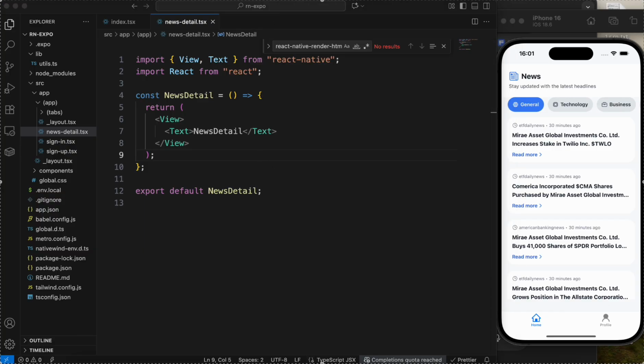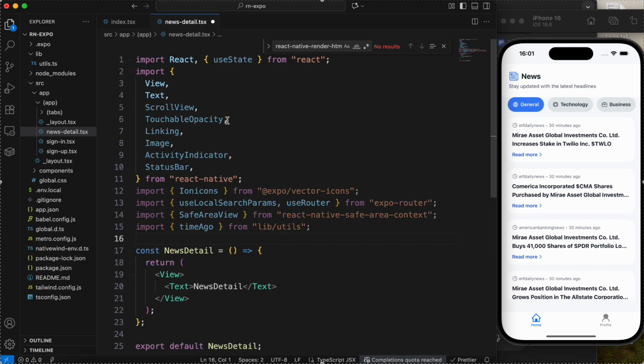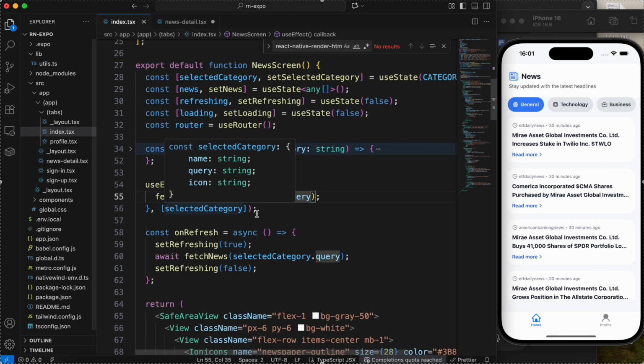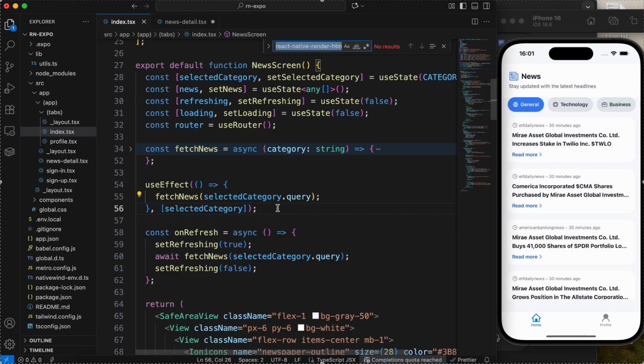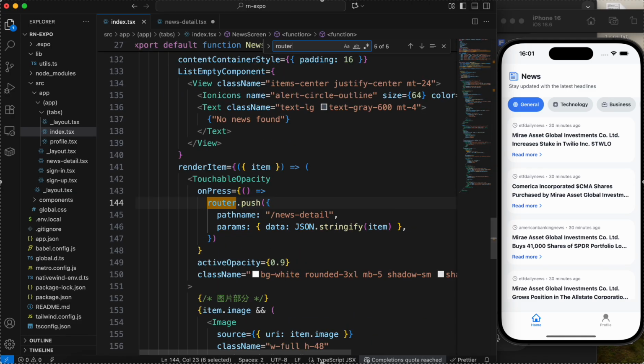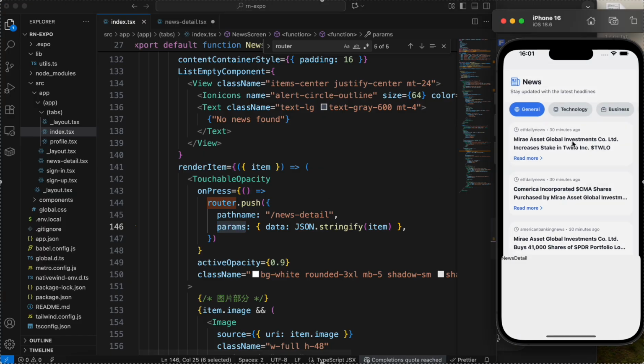So first is import. Because in the index page, we router push. When we click news, it will router push to the news detail page and give the news item to this page in params.